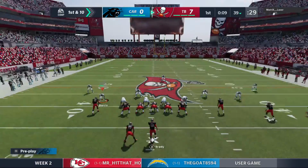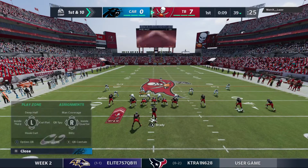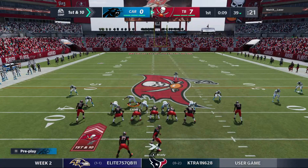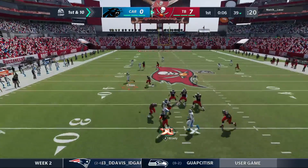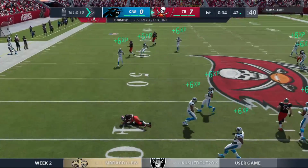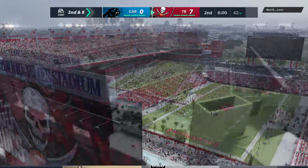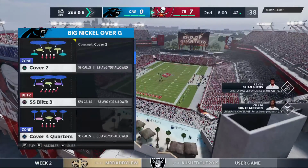The Tampa offense ready to get their drive started. And they had to go a long way on their last drive to score. This time they get at least a little bit more of a cushion with field position. I have to think that with this field position, after what they did on the last drive, they might want to take a shot right now and try and cut down the length of the drive. That catch good for only a couple. Maximum effort, partner. Minimal gain. Yeah, minimal gain. Looked good, though.